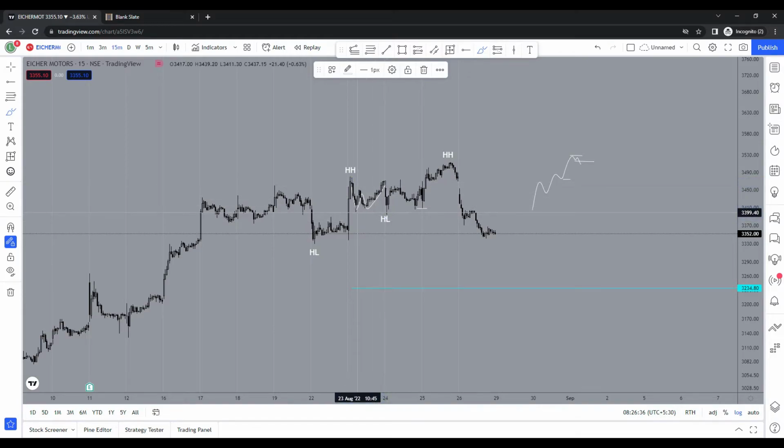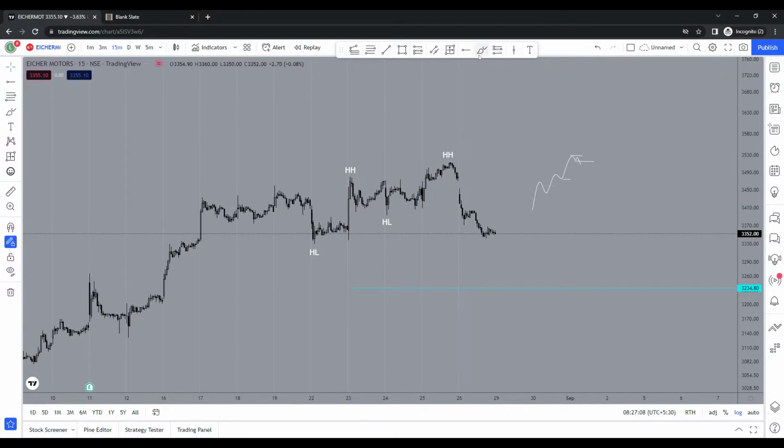It broke here. So the lowest point which led to this high is this one, right? So we'll be marking the higher low as this, right? And when we go upside, you can see the point which broke this is this point. So why have we not marked this as higher low?